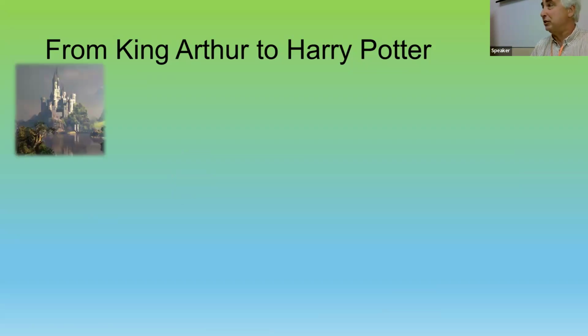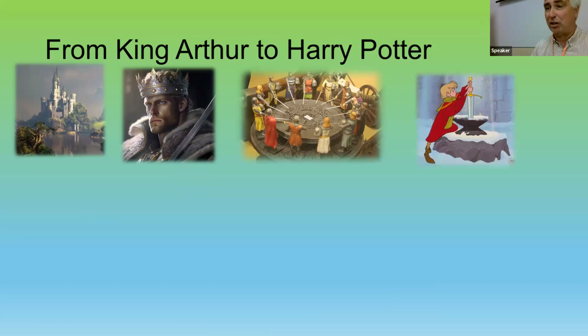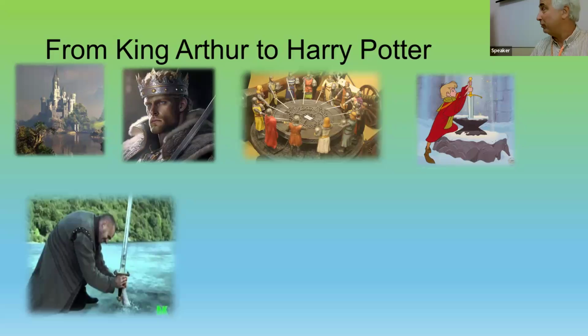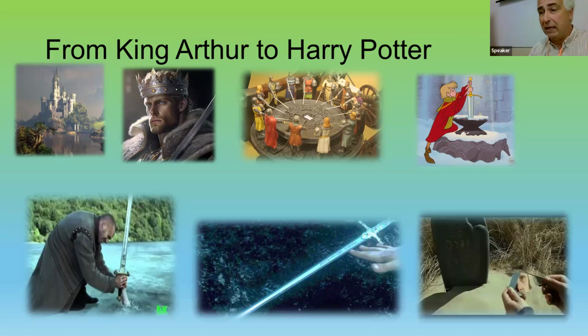From King Harry to Harry, King Arthur, Harry Potter. Camelot, as mentioned. King Arthur. Magic Round Table, this is the stream of consciousness. And the Sword in the Stone, Disney version. And then there's the movie Excalibur. The one from Excalibur, and here is the Lady of the Lake giving the knight the sword, and the lake freezes over. Isn't this exactly what happens when Harry Potter finds the sword of Gryffindor? He finds it, and then the pond freezes over. And again, ties in with the mirror as well, so bringing it back to the mirror concept.